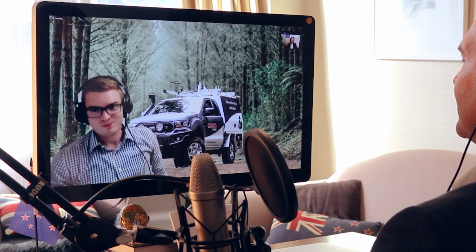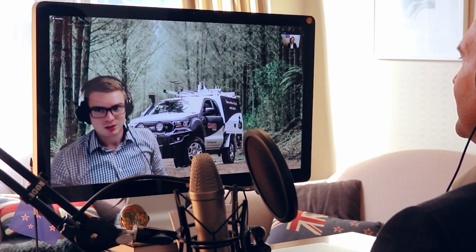So it's the maximum weight the vehicle can be on the road. And then every different vehicle has a different curb weight. So the difference between gross vehicle mass and curb weight is the payload that can be put on it. Now, we've got to remember that includes the driver and the passenger, or if it's a double cab ute, passengers, whether it be one or two passengers once in a blue moon. We've still got to think about that. We've still got to look at all the scenarios.